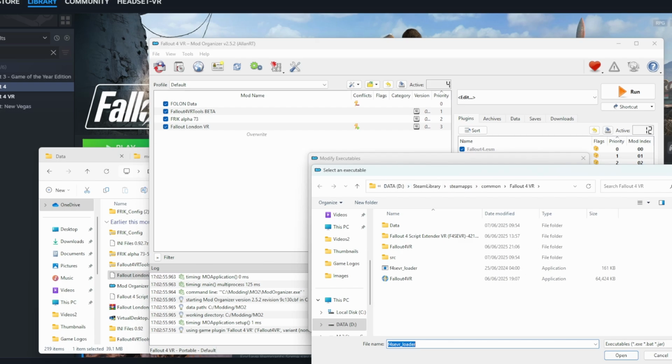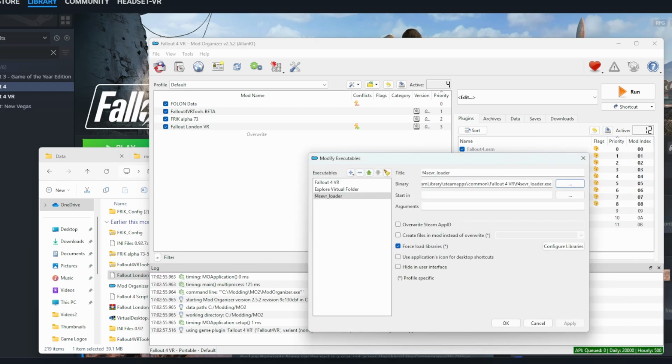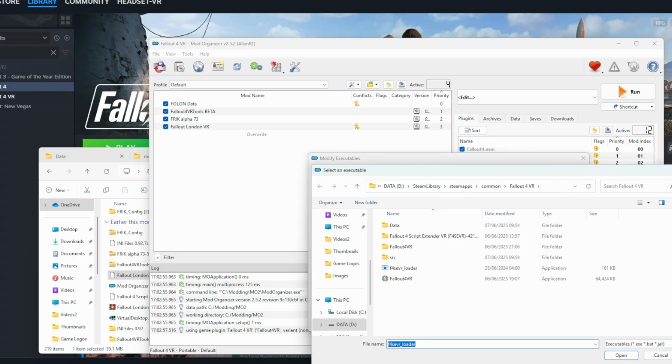So basically, just to clarify that, to set this up, you need the binary location just here as the F4SE VR loader. So basically when you click on run, just situated in the top right corner of the Mod Organizer, it will launch the F4SE VR loader.